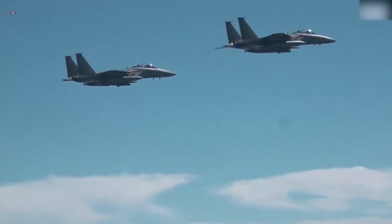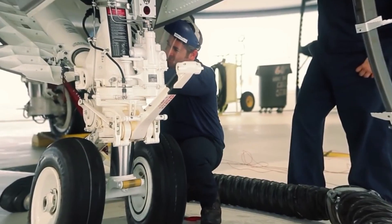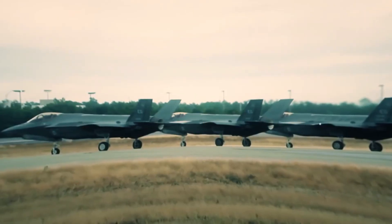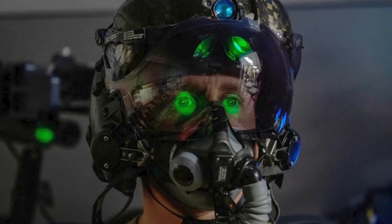Lockheed Martin is building a new internal weapons carriage to eventually accommodate an additional two missiles. Large touchscreens and a helmet-mounted display system provide the pilot with real-time data, replacing the plethora of gauges and screens featured in previous generations of fighter aircraft. The F-35 also has a distributed aperture system, or DAS, with six infrared cameras strategically placed around the aircraft, allowing the pilot to see right through the airframe using the helmet.